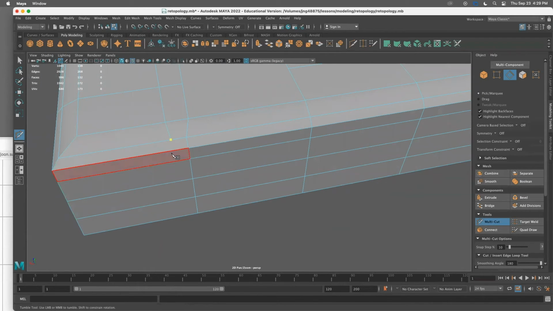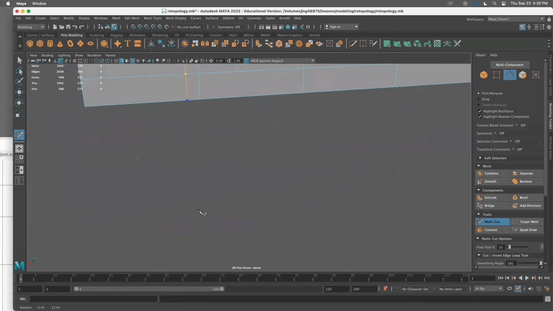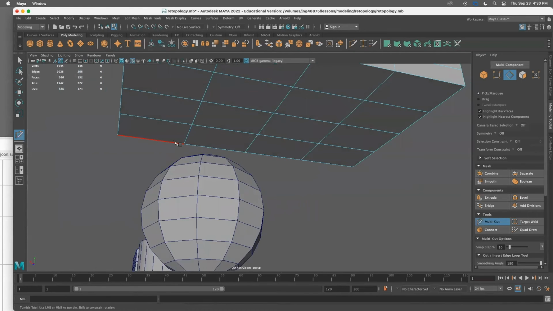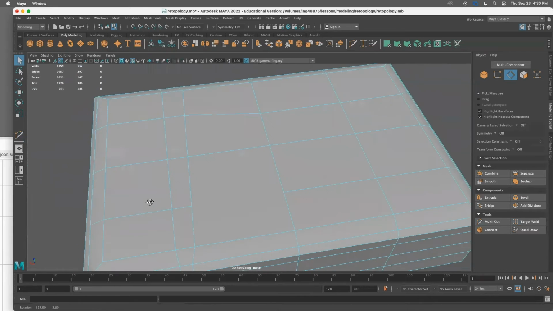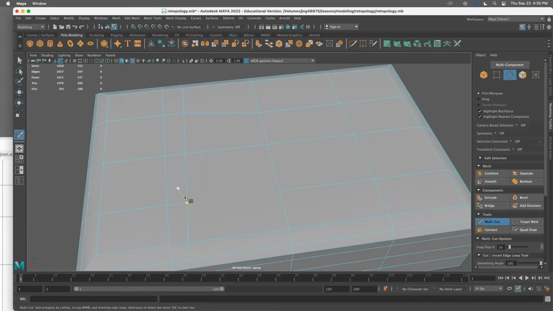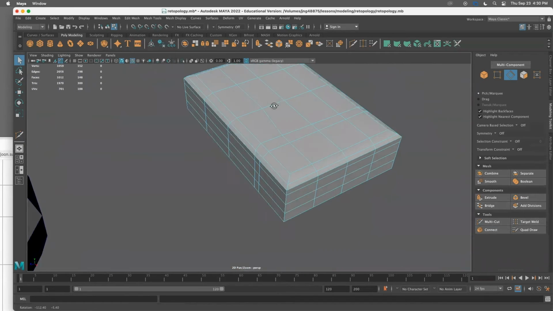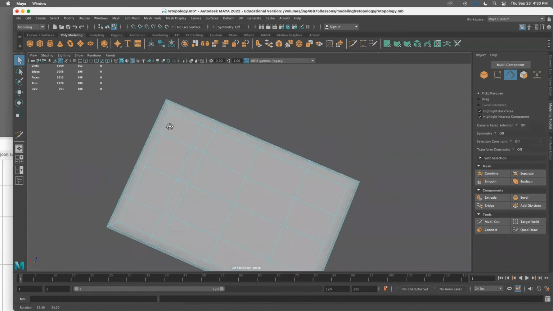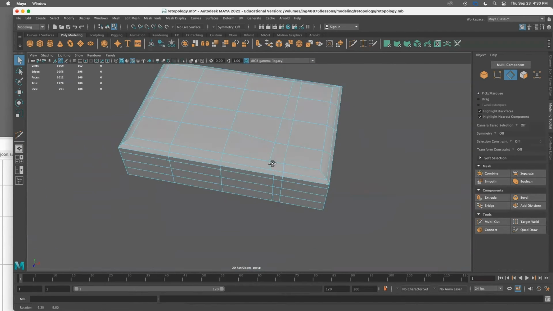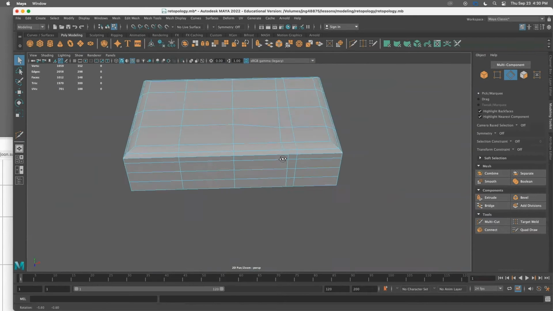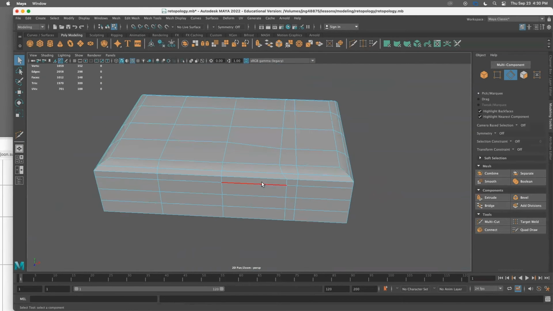This is better. So what I'm going to do is use multi-cut. I'm going to go all the way here. Let's go here and here. So what about now? Perfect. Yeah, that's good. Okay, another problem here. Multi-cut. Okay. See, it's good. At least we don't see any triangles on this model. But if you mind those unparallel lines, you can fix them.